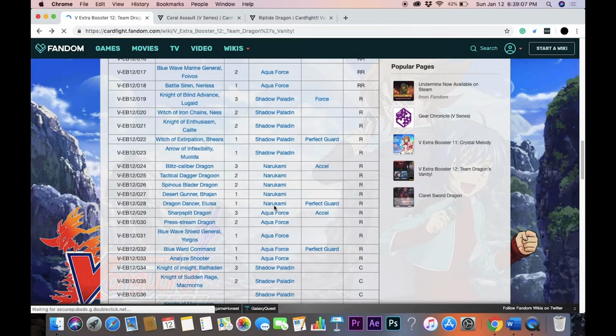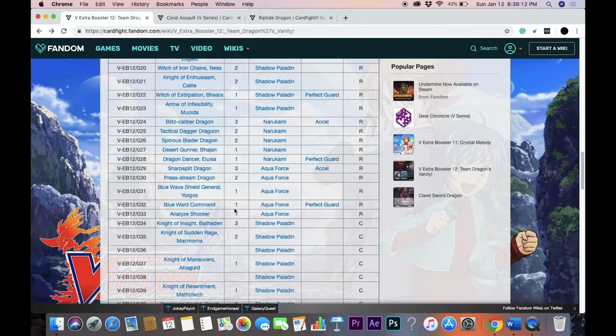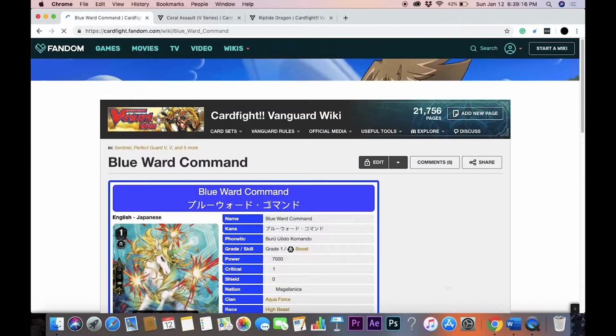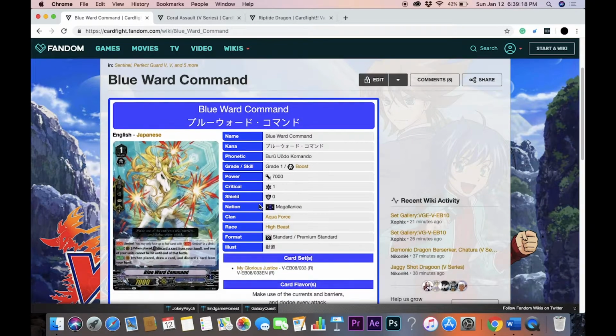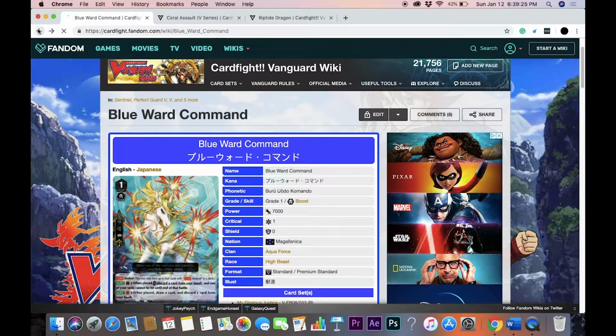It's very unfortunate, honestly. Aqua Force doesn't feel that strong in this whole extra booster. Now we have blue. I mean, this is a PG. Discard a card, and not really. Just gonna pass on that.